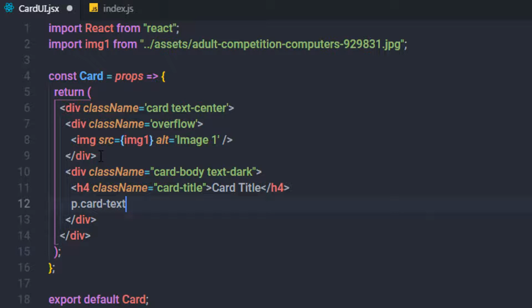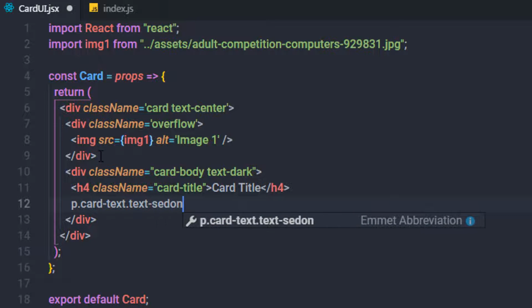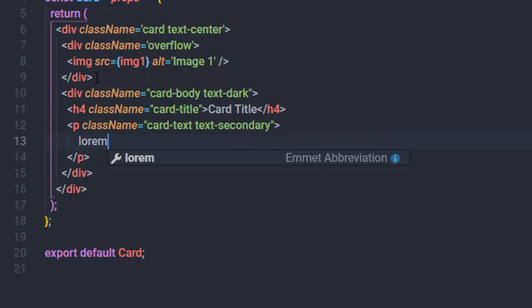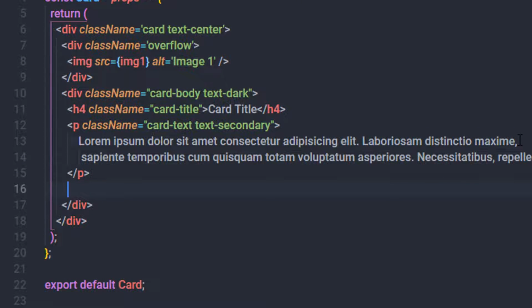And now I will specify a paragraph with class card-text. Along with that, I will specify the text-secondary class on this paragraph. So I will say text-secondary, and in this paragraph I will add some demo text. To add the demo text, I will say lorem 20, right? And just after this paragraph, I will create an anchor tag, and in the href attribute I will specify hash, and for the text I will say Go Anywhere. And also I want to specify a class name, so I will specify here btn btn-outline-success.